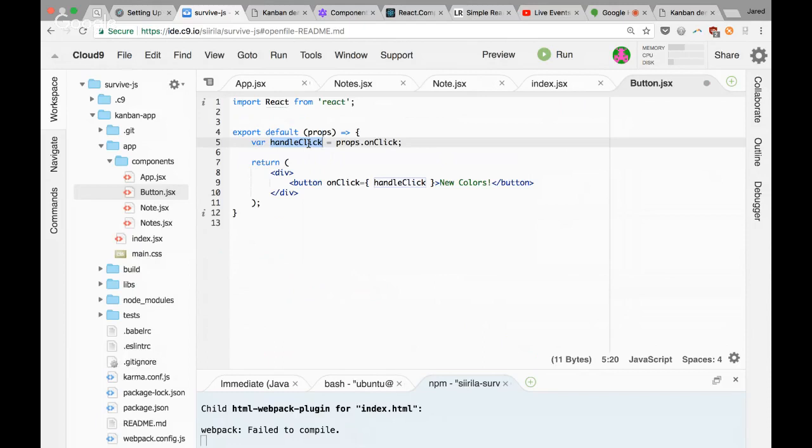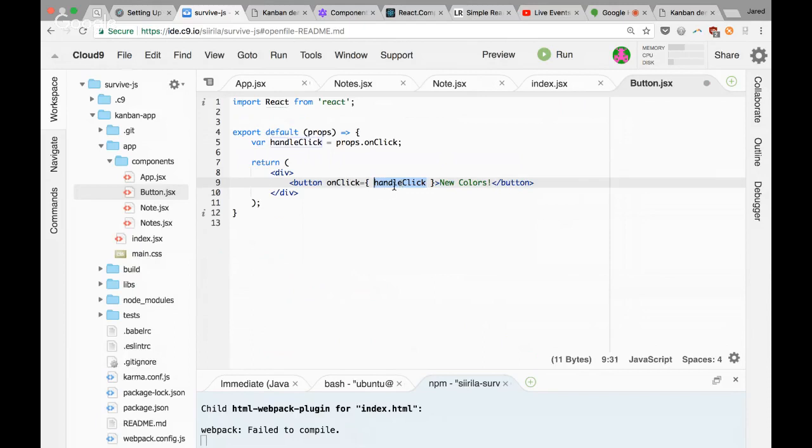So now how do I hook that up? Actually, look, I already did. I cheated. I called it handle click like I had before. So I'm saying, oh, the actual HTML element, its on click event should call the handle click function.